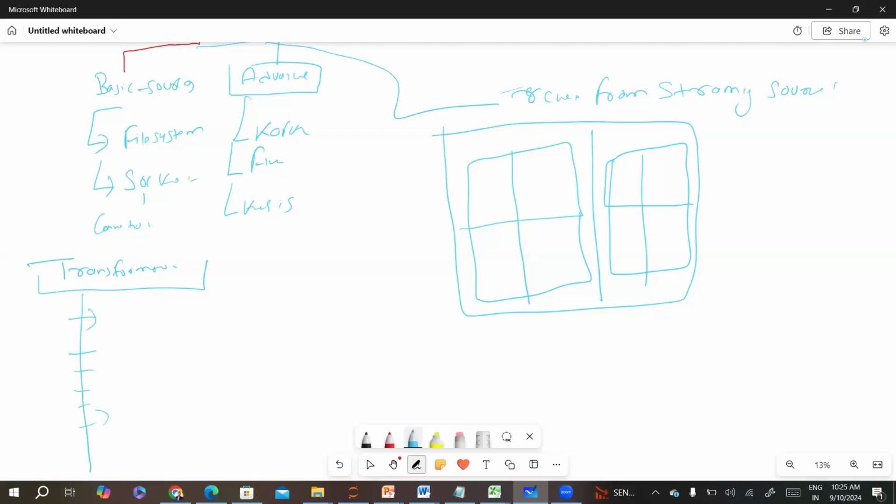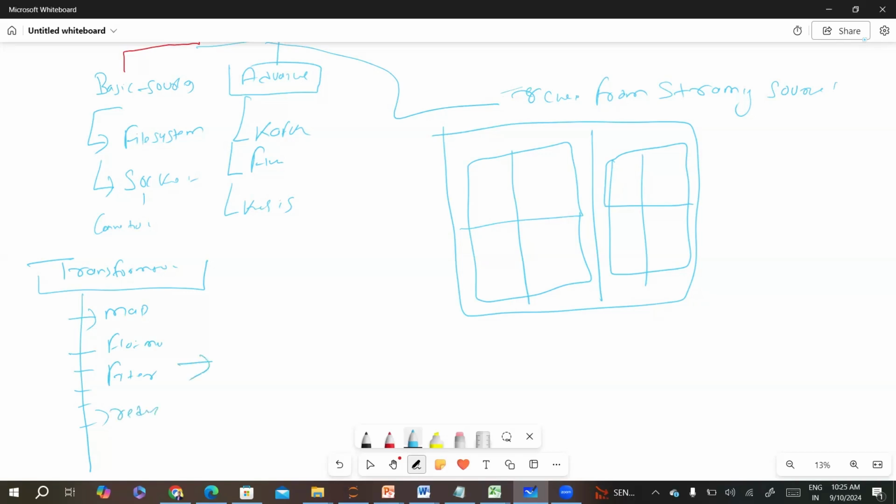Transformations on streaming RDDs allow the data from the input data stream to be modified, similar to how we modify RDDs, because D stream supports many of the transformations available on Spark RDD.